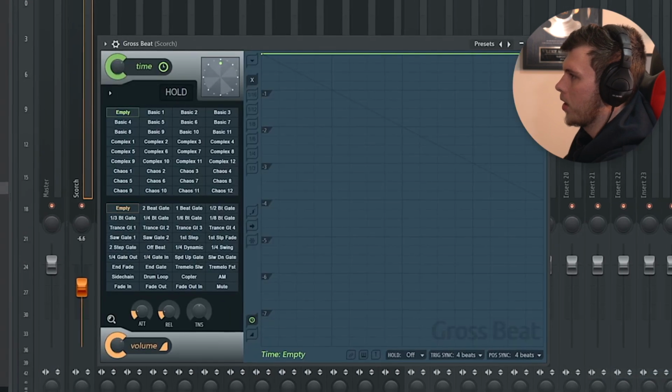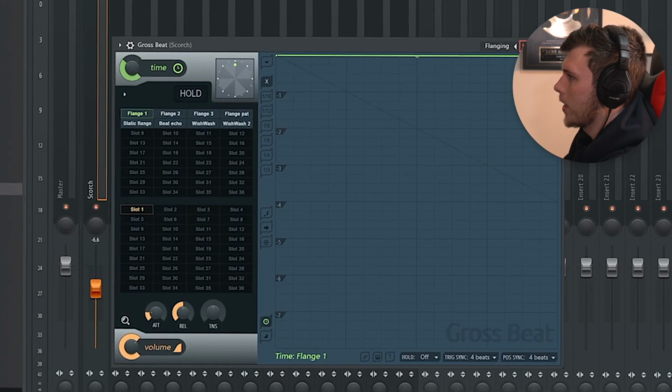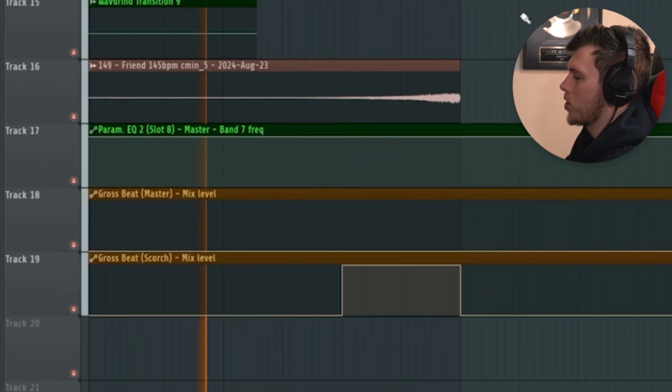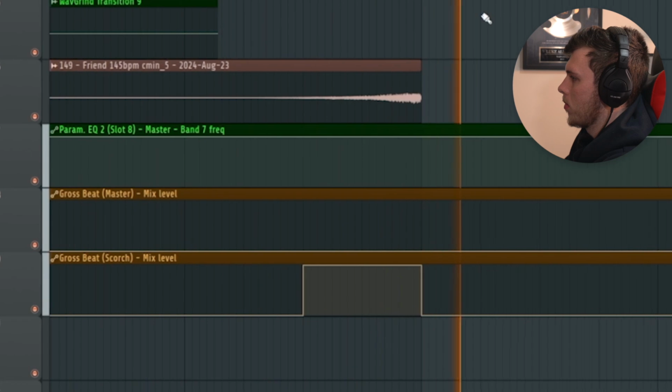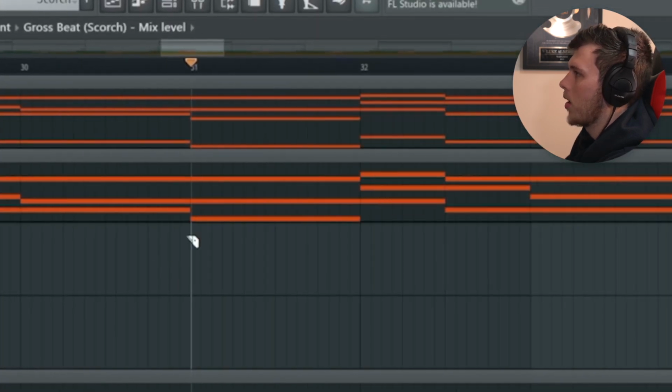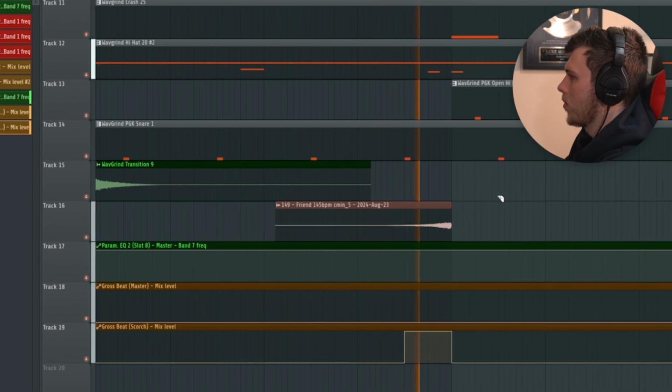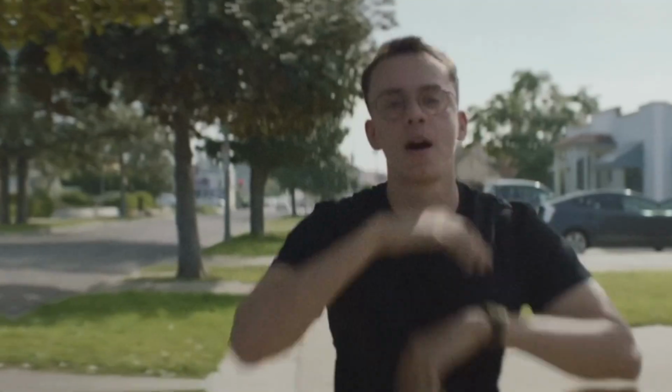One more I'm going to add is I'm going to go into this melody layer here. I'm just going to add a gate. I'm going to automate this. And what we can do is we can just cut out some of the other melody layers here to just really make this one shine. And you can add a cool kind of slow down, lower pitch effect, just like this one in Black Spider-Man here.